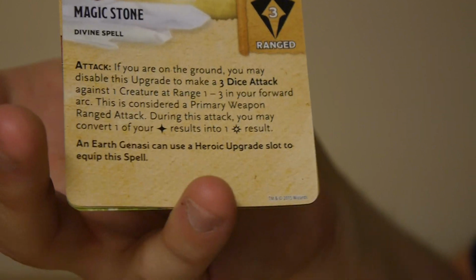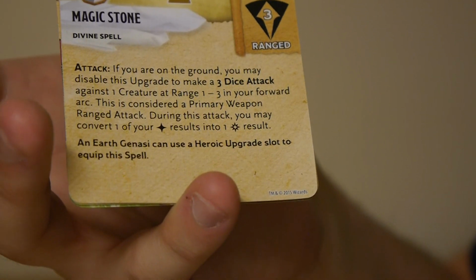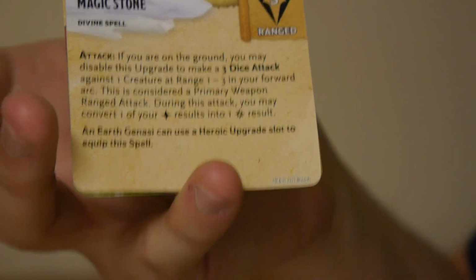Cost is only 2 points, so being able to change one hit to a critical hit every single round is pretty helpful at range 3, so that's pretty good. Next up, we'll go with this one. We've got Circumspect.